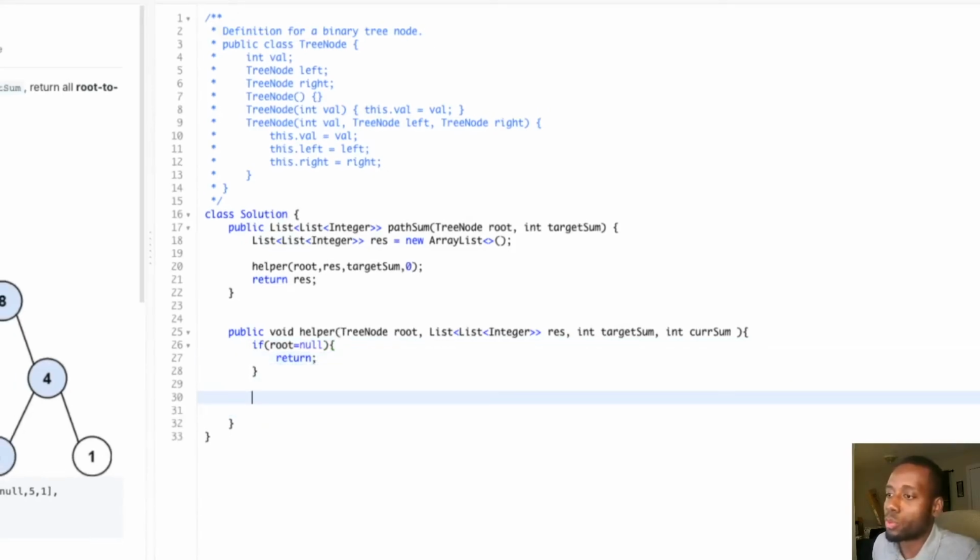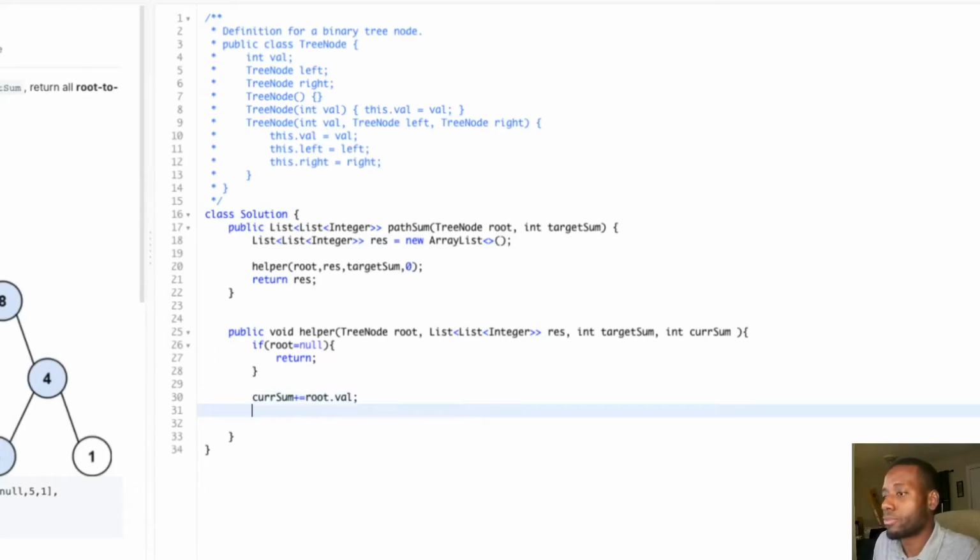And then guys, what we do next is going to be very important. As we visit the nodes, I told you guys, we keep adding the node's values, so we add that value to the current sum. We've been doing the same thing as the other problem. Now an extra thing that we need to do is have a temporary list to hold our values as we visit, because we want to keep track of that.